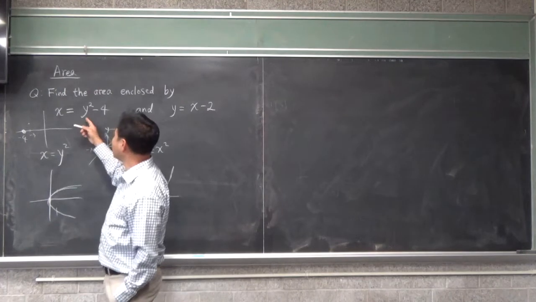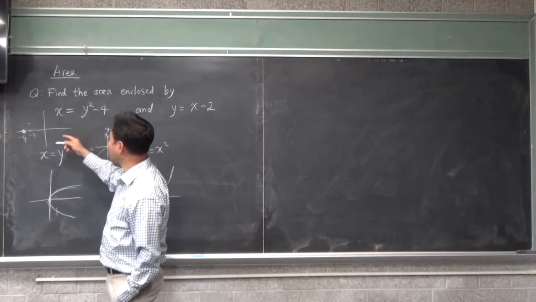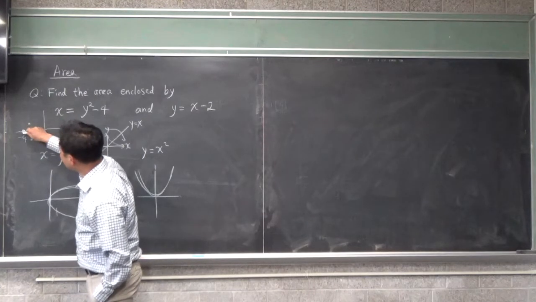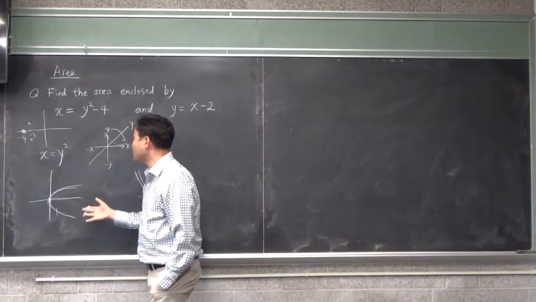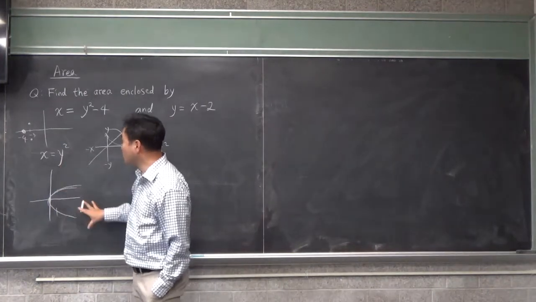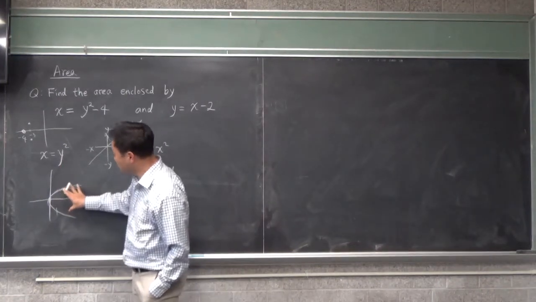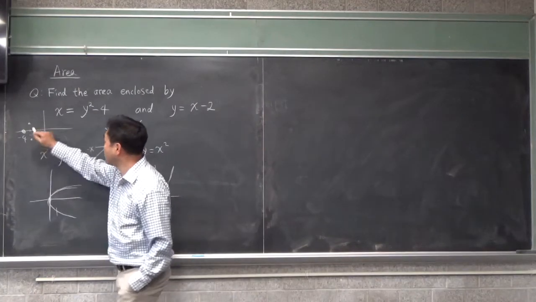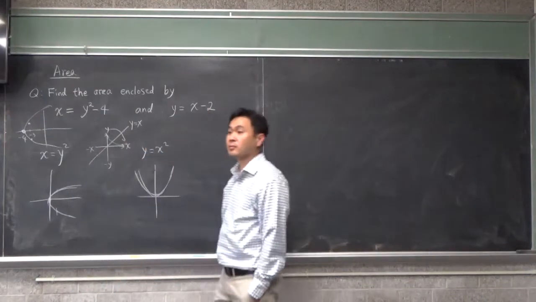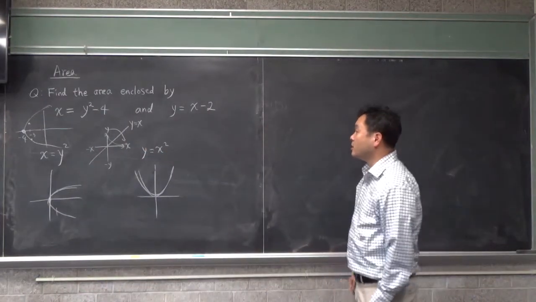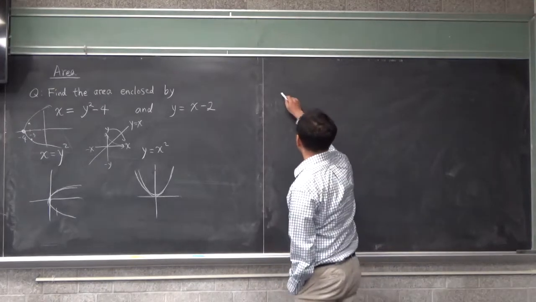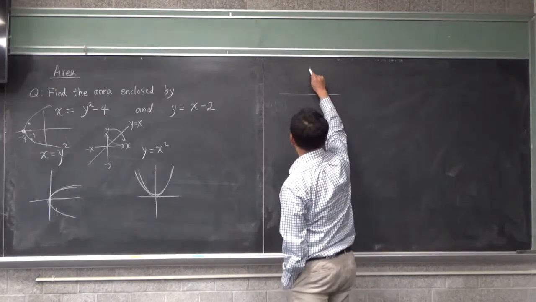And then when you plug in negative 1, again, it will be negative 3 for the x coordinate, and y is negative 1. So once you get these 3 points, and knowing that this graph is some kind of a shifting of this in some direction, you can kind of see that, oh, this must be 4 steps left. So this must be the graph. Okay, so once you have the graph of the first one, then let's try to put the two graphs together.